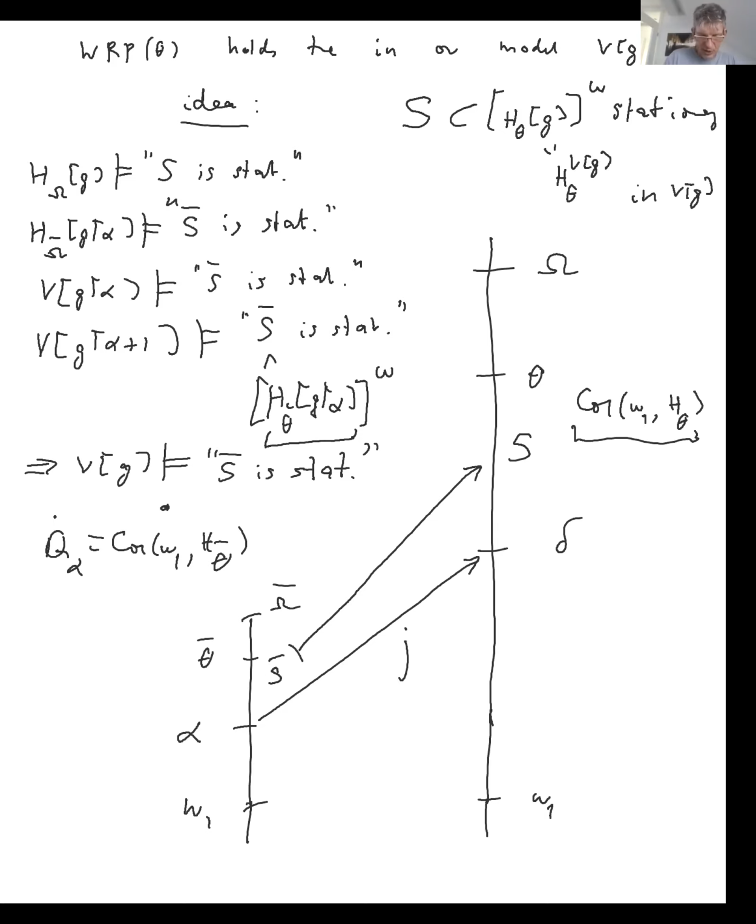Okay, that's great news because now we look at the map J, and we saw that there is this lift of J to a J hat from H theta bar adjoin G restricted to alpha, not theta bar, I want to write a capital omega bar here, into H sub omega adjoin G. Okay. So the set S bar exists in this model downstairs. So we may look at J hat, the pointwise image of, what is it? Of S bar. And it turns out that because S bar is in the final model V of G a stationary set, this thing is also stationary, that this is a stationary subset.